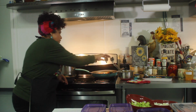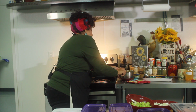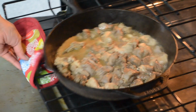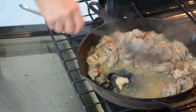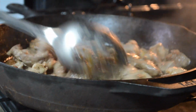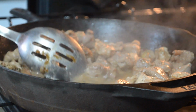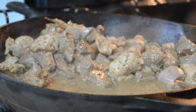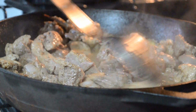Okay, I'm going to check my chicken again. Oh, it's looking good. Oh, it's hot. What's the fire now? See how it's just braising, that means it's locking the juices. And see all the juices that's in there? Don't throw that away. You pour all of that into your broth. That's extra flavor, y'all.